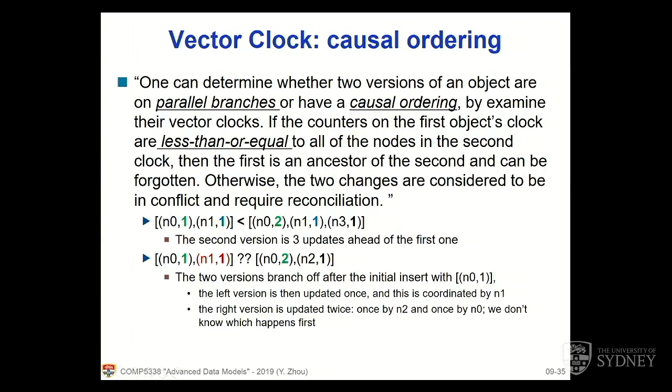If we get these two during a write, that's all right. We don't need to worry, because we are going to have a latest write that can subsume all the previous ones. But if we get them during a read, we can't really decide, so we might have to return both to the client, and the client can pick whichever one they want.